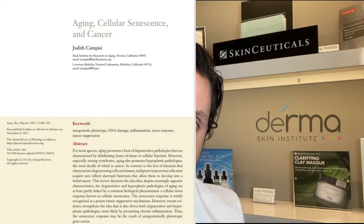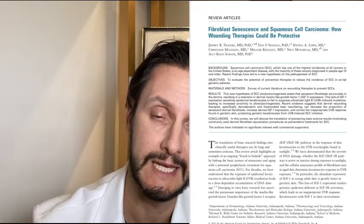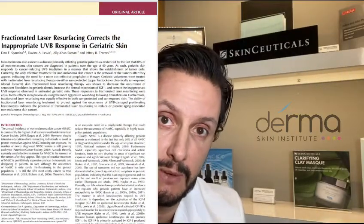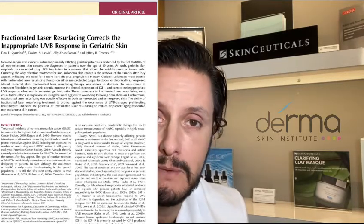Okay, so what ablative lasers like carbon dioxide laser, like erbium YAG lasers are able to do is not only make us look better, but actually repair the DNA repair enzyme processes to a certain extent, so that it minimizes how much damage we have, and also how our skin cells are able to process and eliminate some of the damage that we get through activities like being outside, getting exposed to the sun, and even blue light from this very screen. So I know about the blue screen, so I've put on a filter on this phone, and you should do the same, because that we know can also contribute to aging and damage your DNA as well.